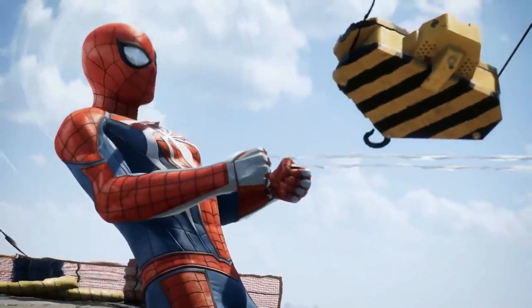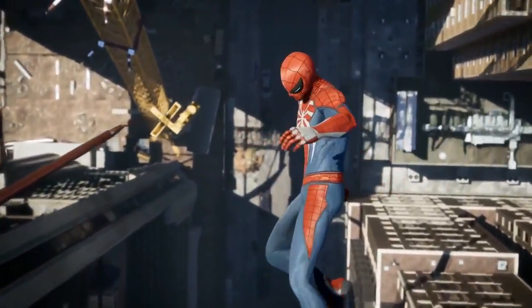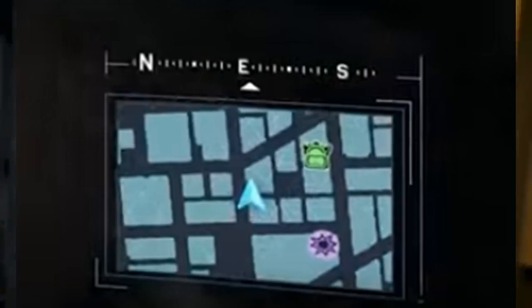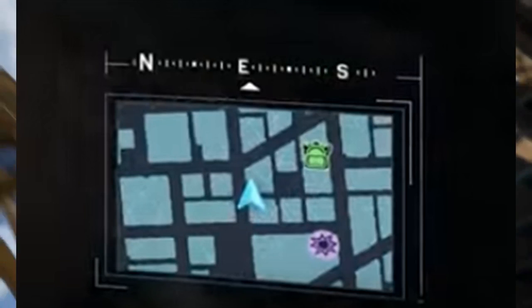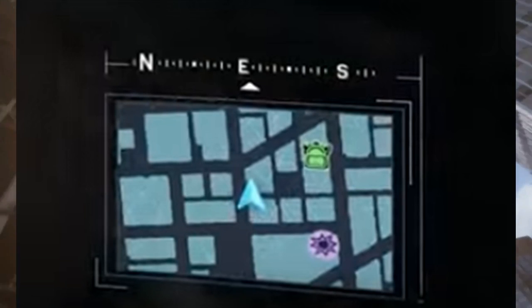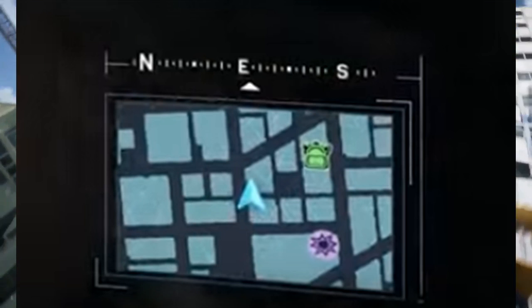But one thing I want to talk about, because a few of you guys have been pointing it out to me, is the minimap in the game. At one section in the gameplay, we see it in the corner, and we see two icons on there. You've got the little green one, which looks like a guy with a mask and ears, kind of like another villain. I feel like that's going to be a villain. I don't know who it is. You guys might know that, and if you do, get in the comment section below.